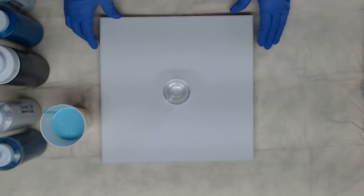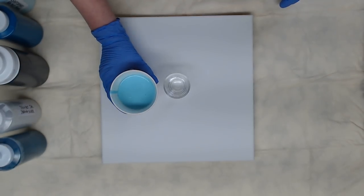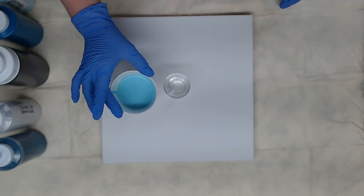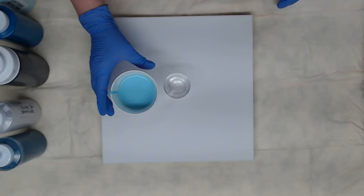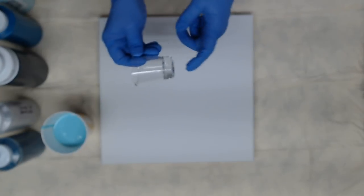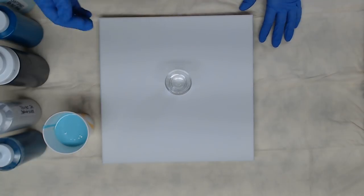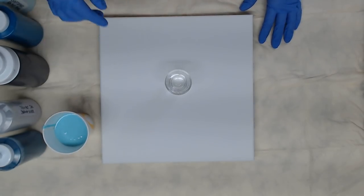Hey everyone. So today we're going to do a Boilermaker, and I'm using the sky blue from Creative Inspirations as our base. So we're going to fill this little shot glass up. This is a heavy bottom shot glass, and that way it will sink to the bottom, and we need to have it heavy enough to sink through the paint.